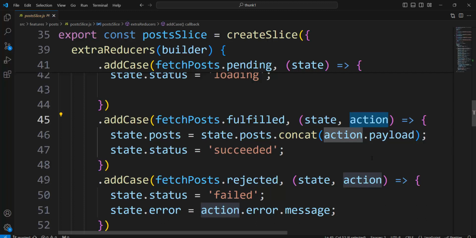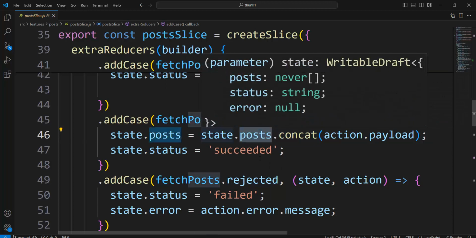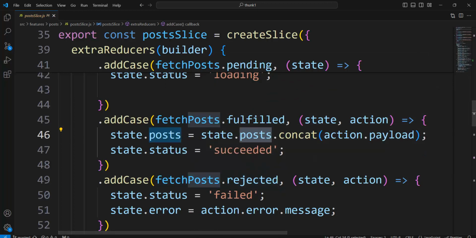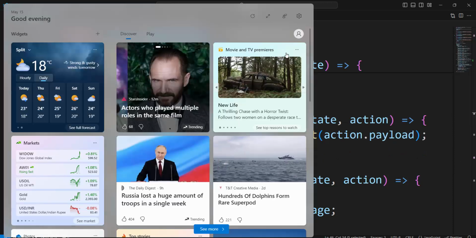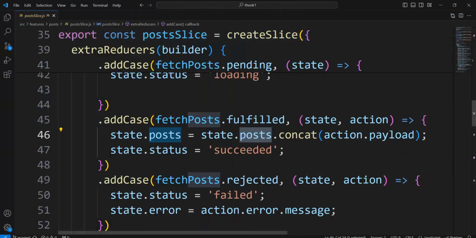The properties post now would be concatenated to the existing post. State.post equals state.post.concat(action.payload).